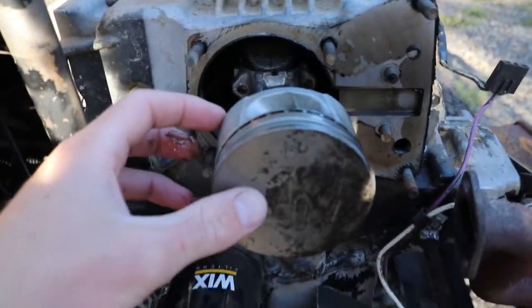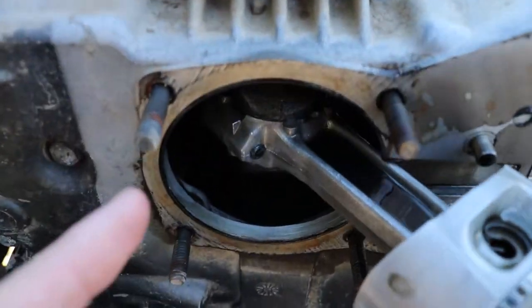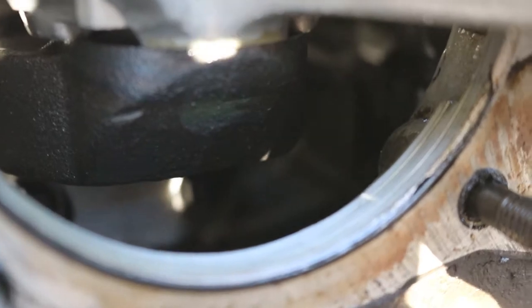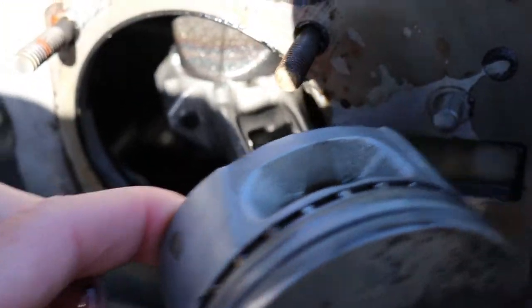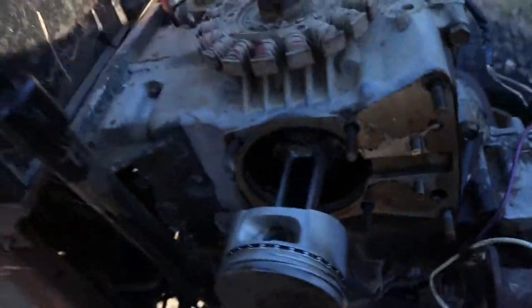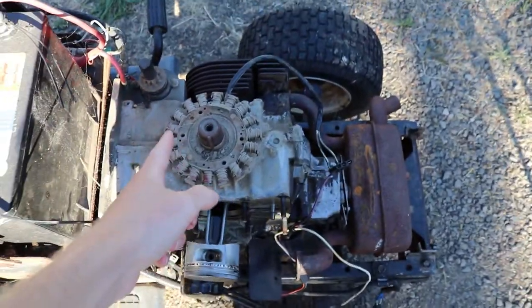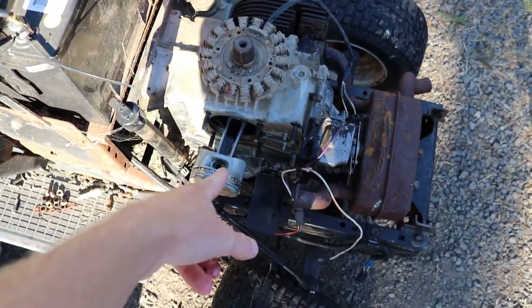But your piston, you got your wrist pin with the retainer in there, connecting rod. These are not bearinged connecting rods. And then down inside there you got your cams with your valves, and you got casting stuff down in there, but this is what spins around. So it goes like this, and this is what drives this. This would be an opposed twin versus a V-twin or a single. These motors also, I believe, are generator motors, so they can be mounted, I think, flat or something.